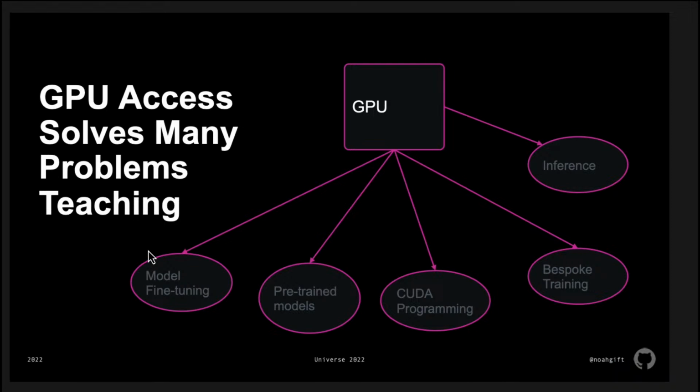This is also a thing that is really a struggle for many universities: how do I get students to train models? Well, you can use a GPU that's inside of GitHub Codespaces. And then inference, right? Once you're done with the model, you have to do inference. And if you have a CPU, it could just be 30 seconds or 60 seconds to do inference. But you can get really fast inference by getting this inside of your codespace. So it's really a game changer to have this as part of your stack as you're developing.